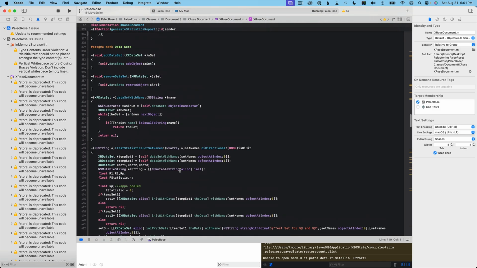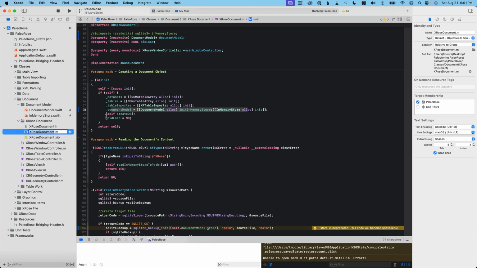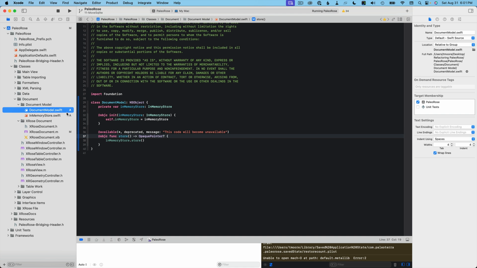So we made a critical first step. So just to review, we changed how we're using the SQLite store. We originally was building it within the document, but it doesn't make sense to do it there. Instead, we're creating a document model that the rest of the app will eventually interact with.